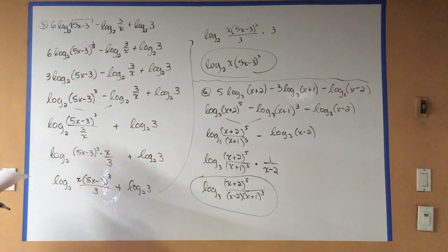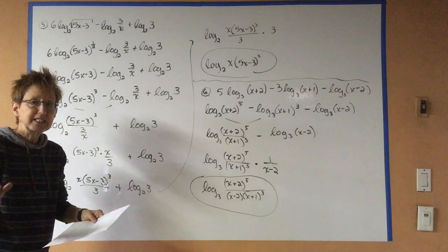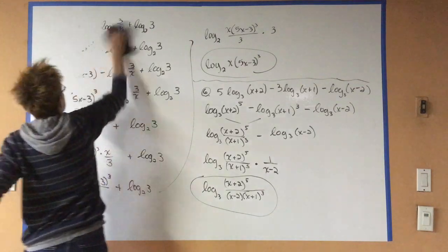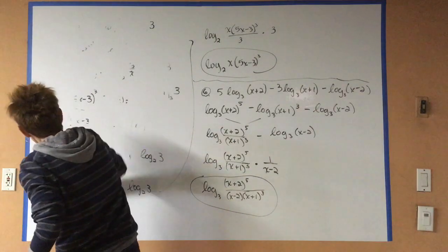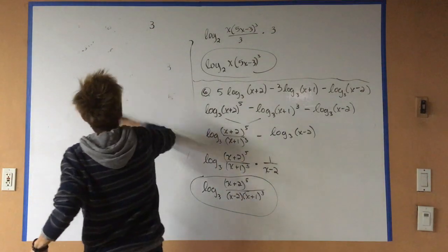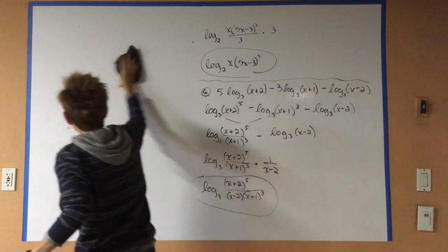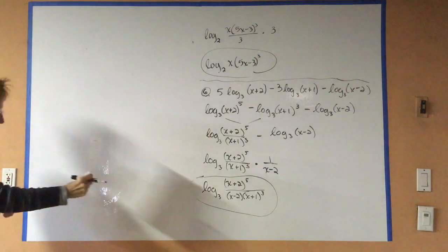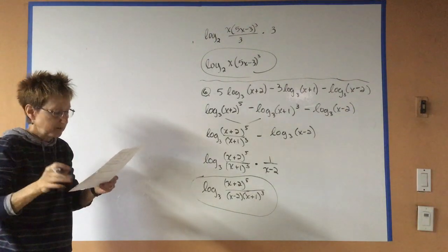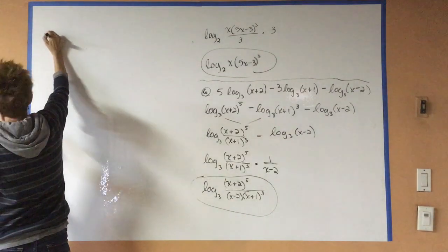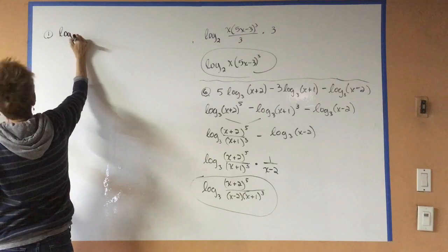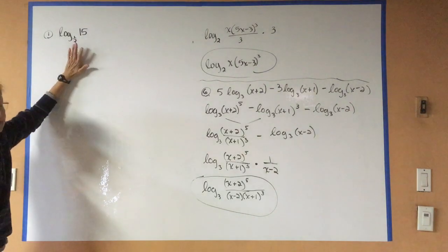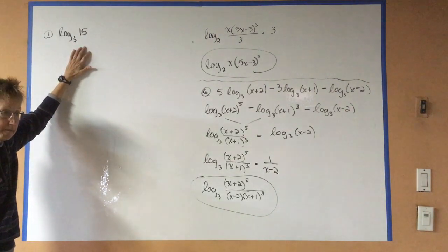Okay, so I have two more examples here, which is just using the change of base theorem with your calculator to get you used to it as well. It says, use the change of base theorem to evaluate, round your answer to 3 decimal places. So they want me to use my calculator here, and evaluate log base 1/2 of 15. And I can't put it into my calculator that way because the LOG key is base 10.